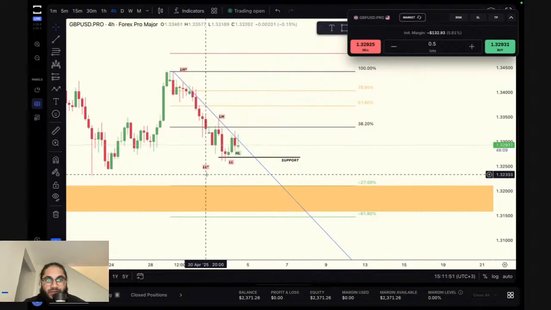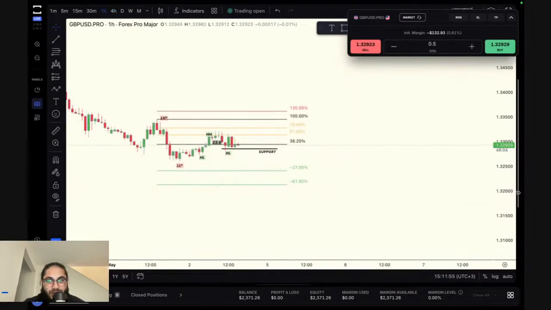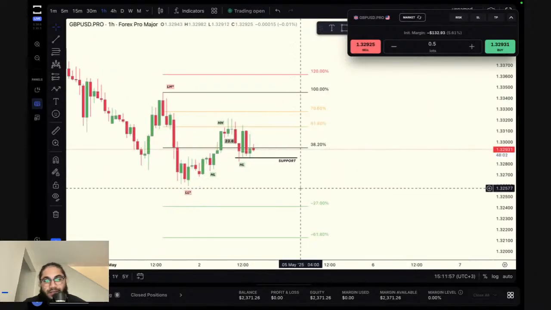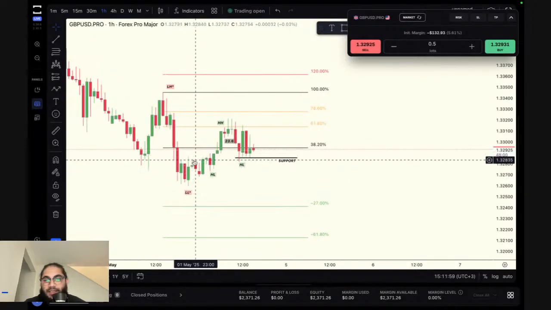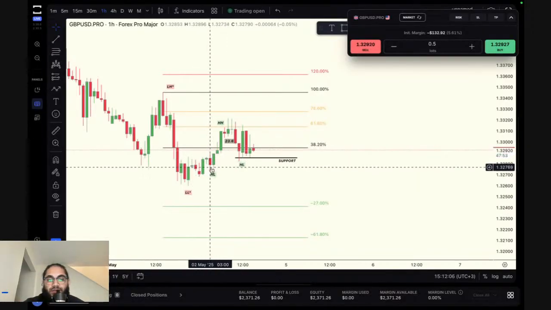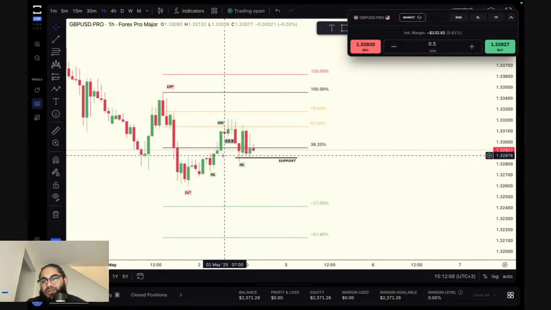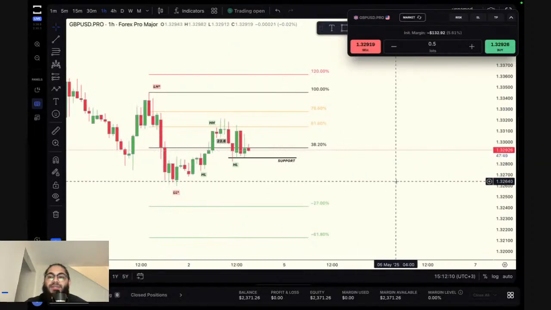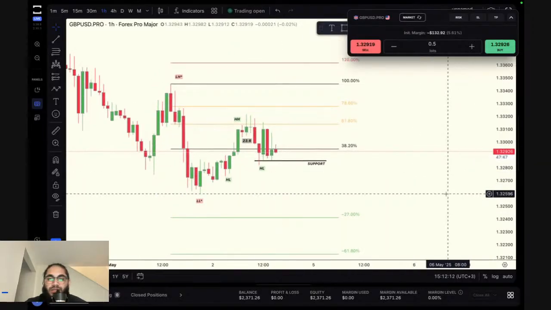Like I said, H4 is still bearish. We're still bearish, but I can't do anything. This isn't just a 23.6 break. It's nothing major, right? We didn't really break a full-on resistance, but for me, this is still a bullish trend, right? This is still a higher low. This is still a higher high to a certain extent. So I still want to see something that says bearish. Sellers are back in control, you know.